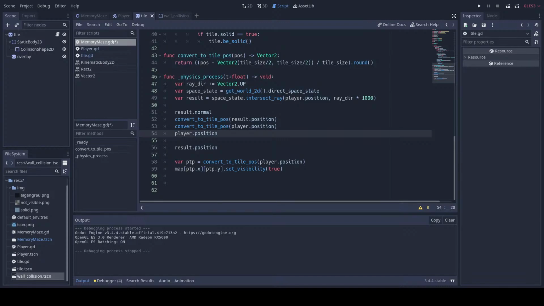Segment shape 2D? No. Sorry, I'm so dumb. It's Bresenham line drawing algorithm.